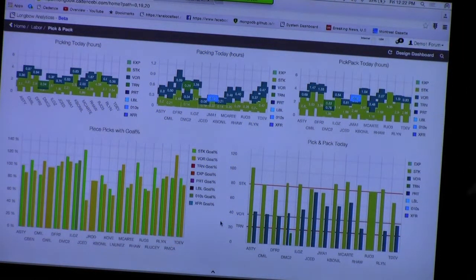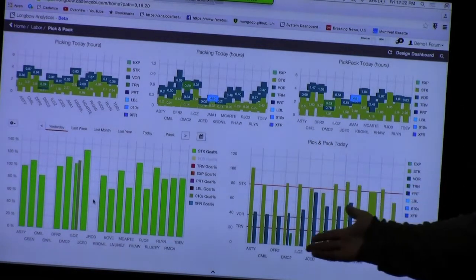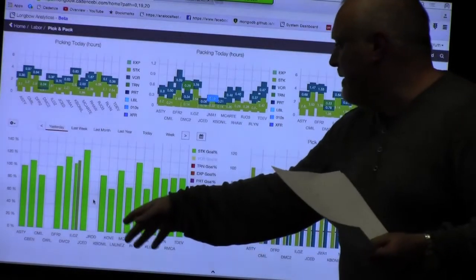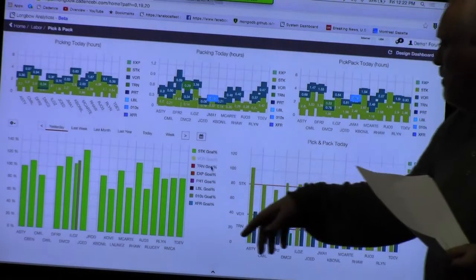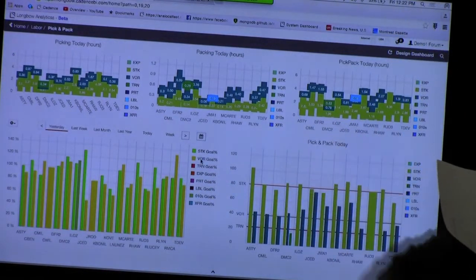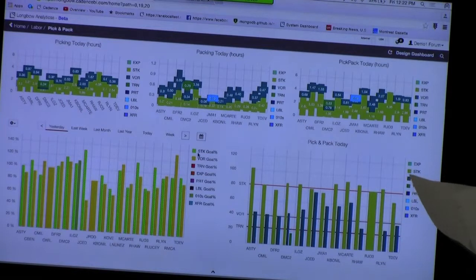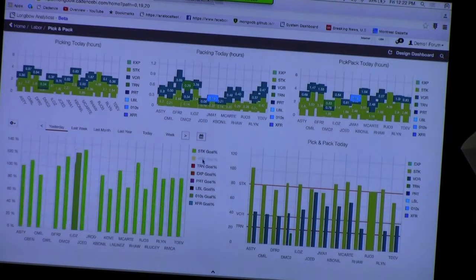Is this one of the ones you can remove, Nima? I don't know. No, this is not interactive. Actually, it is. Yeah, so this is an interactive one. If you just want to look at one of them, you can click on it, and it'll only show you that one. It removes the others, sorry. If I want them back again, I just click over here, and it brings them back. Okay? Anything else on this one? Not on this one.